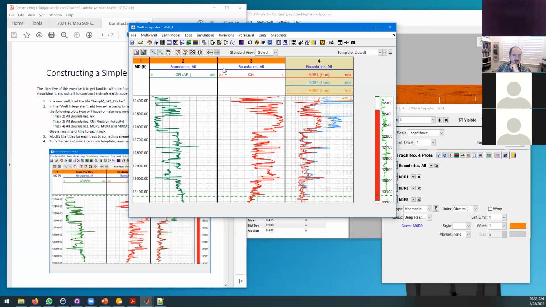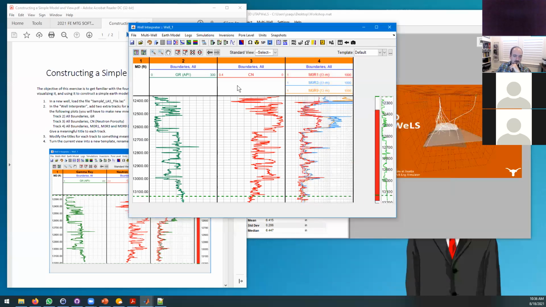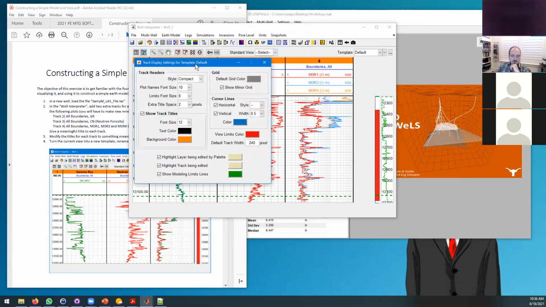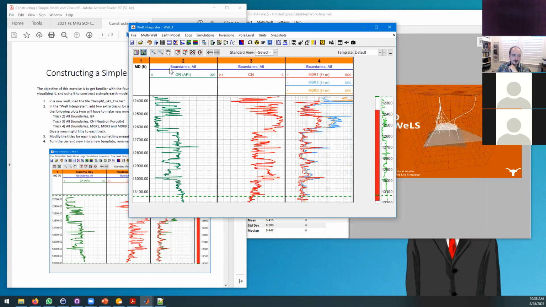And then we also have the controls in the top left, the third row. The first one is the one that opens the track editor that we've been working with. As you saw, you can also open it just by double clicking anywhere. Then the second one gives you options for the view or the track display general view. You have the style. Right now it's compact. We can make it a little more expanded if some people prefer that. You can change the color. You can change the track lines. You can customize it as you will over here.